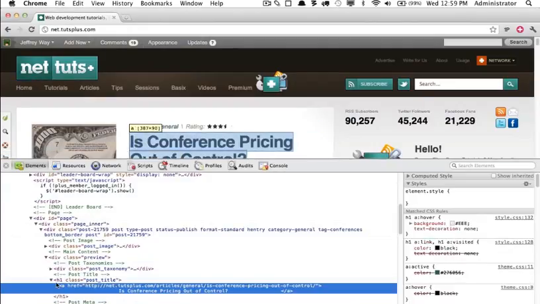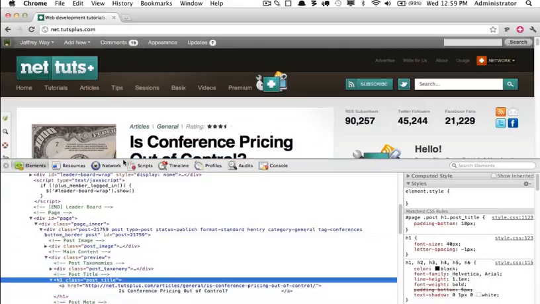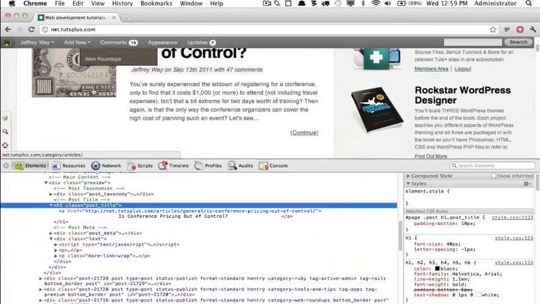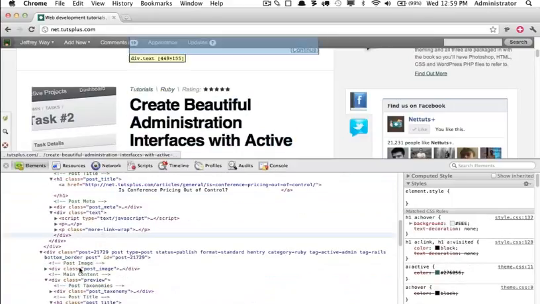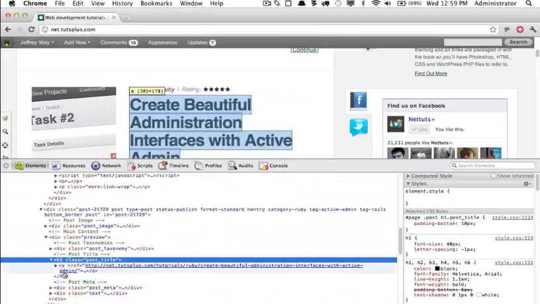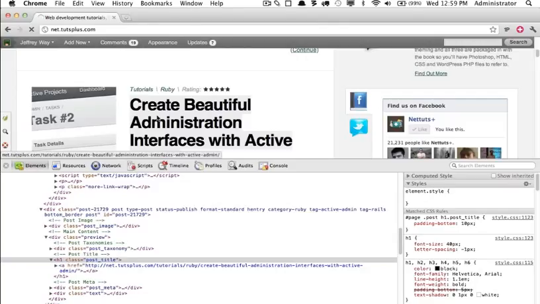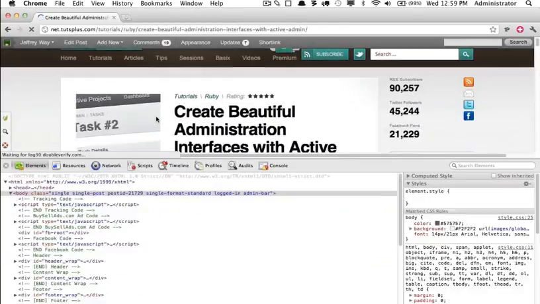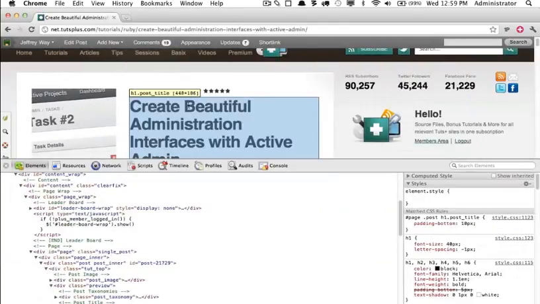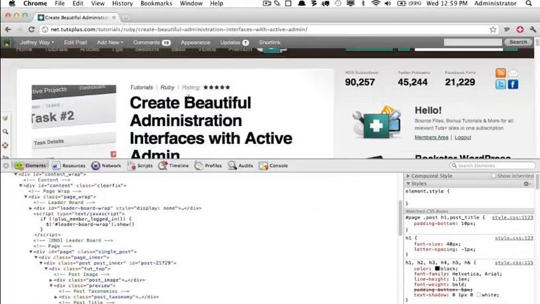So what we can see here is it's a heading level 1 tag. You can see he's doing that for each one. So if we want to go down and look at the next one, you can see that the same is being done here, a heading level 1 tag. Okay, well, let's open up this blog posting now and see how this one is. Once again, we have a heading 1 because that's the most important part of the page.